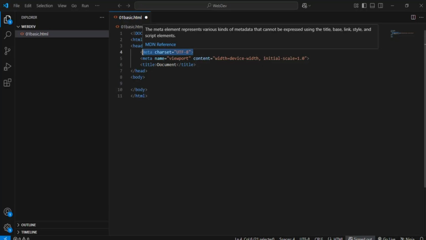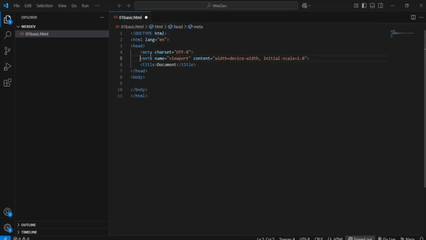So let's talk about the second meta tag that has some attributes of name and content in it. So the second meta tag, its purpose is to set up the viewport for your web page. So the width equal device width means the width should match the width of a phone, laptop, or other device. That is why you see that if you design a site on desktop, it will look okay, and also on mobile, it looks okay. What controls it is this particular meta we are seeing here.